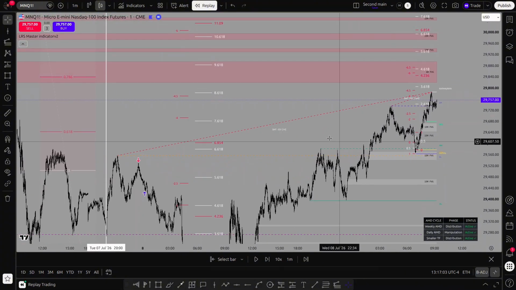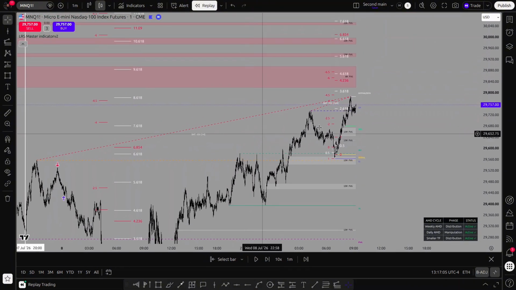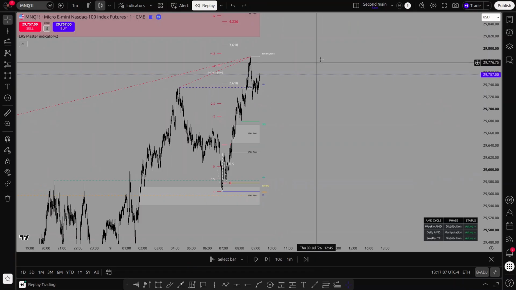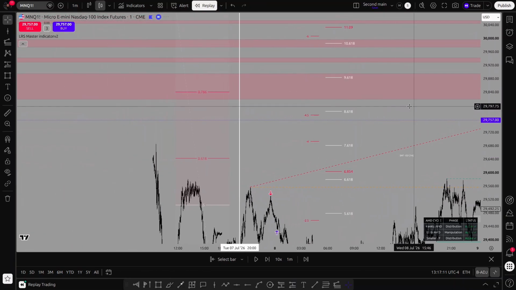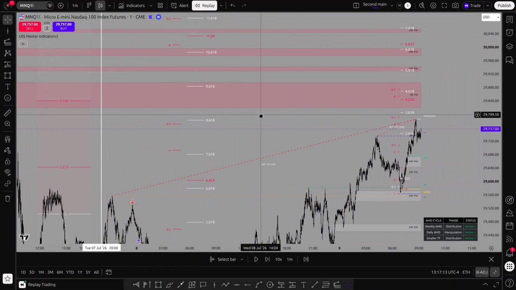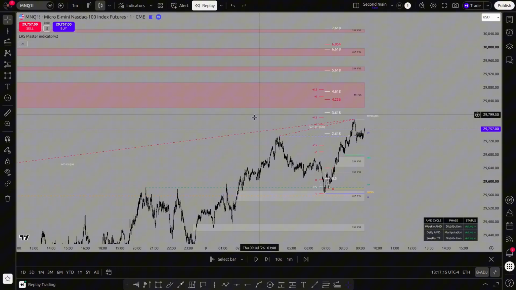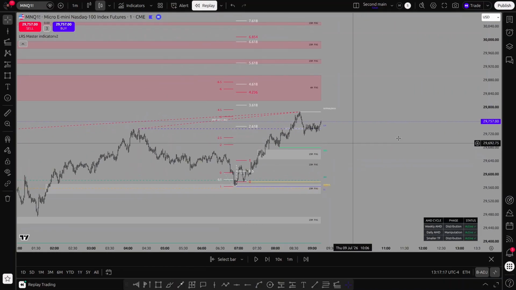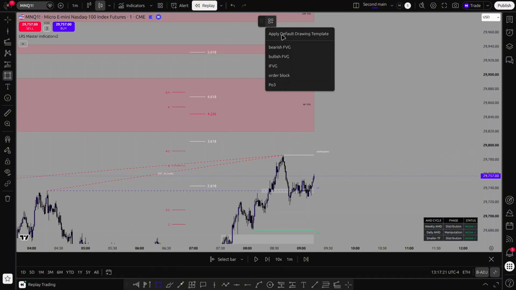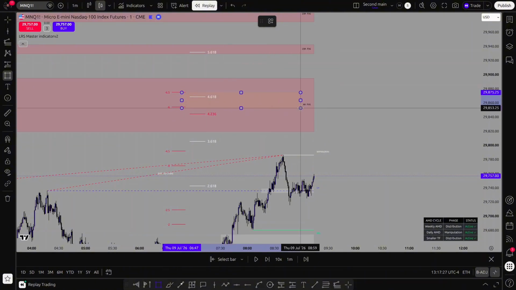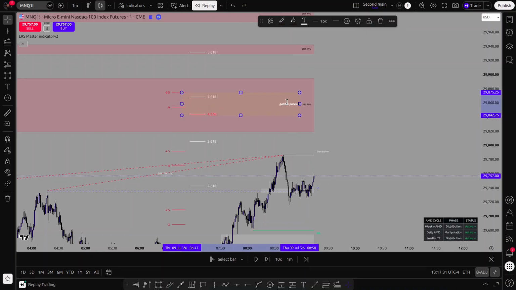So what do I got going on? I have an SMT on the 1 hour. I also have an SMT on the 50-minute right here. So I have a double sequence SMT aligning with what? My golden pocket. Where's my golden pocket in this case? Realistically, because I'm tracking this wave, the golden pocket that I'll be expecting a reaction at. Right here, there you go. Golden pocket.